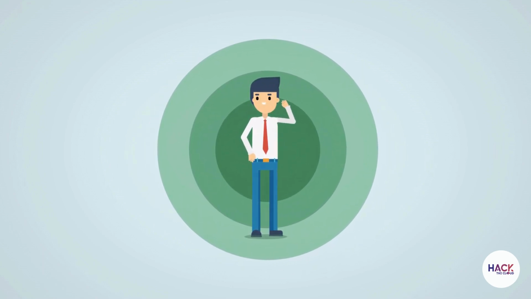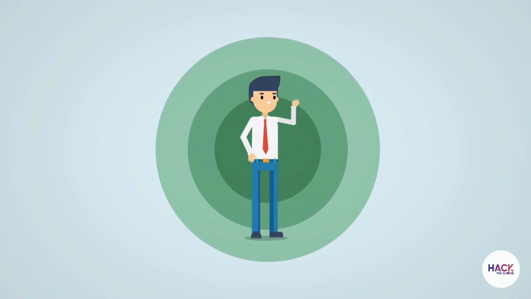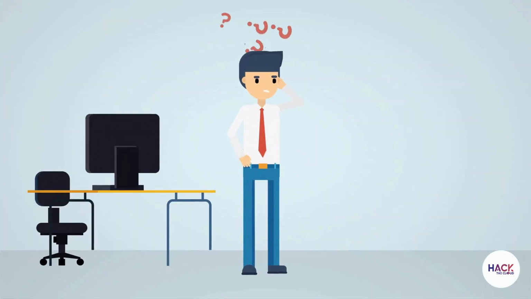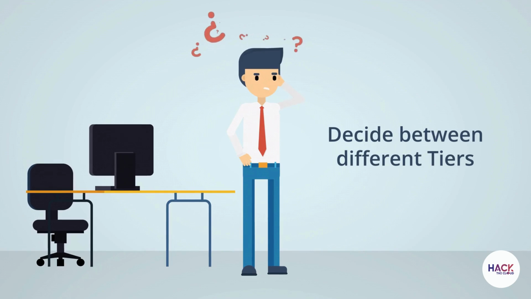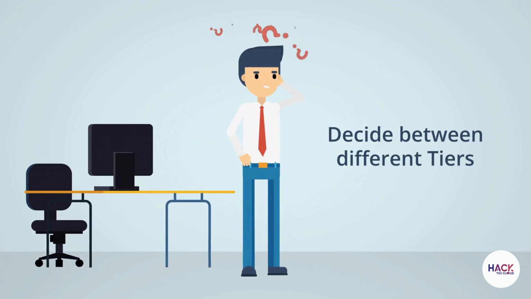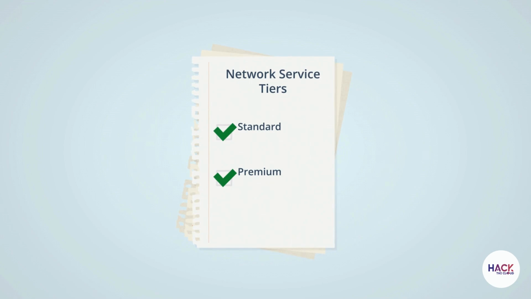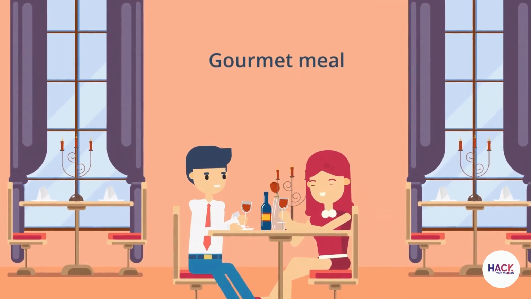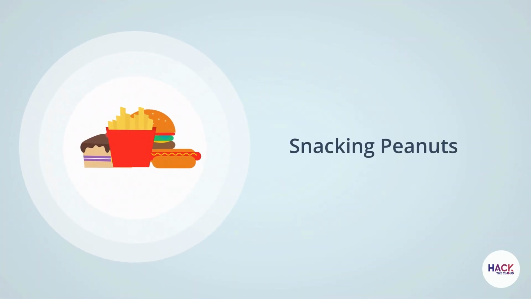Today, we're talking about something very important for your data travels, network service tiers on GCP. Because believe it or not, your data also needs to decide whether it's flying first class or economy. That's right, folks, your packets have preferences too. You see, Google Cloud offers two network service tiers, Premium and Standard. One's like flying with extra legroom and a gourmet meal, while the other is, well, let's just say your data might be snacking on peanuts. So let's dive into how these tiers work and when you should opt for each.